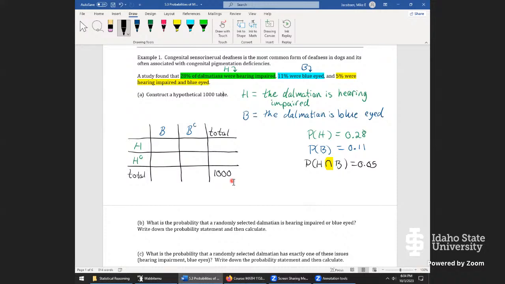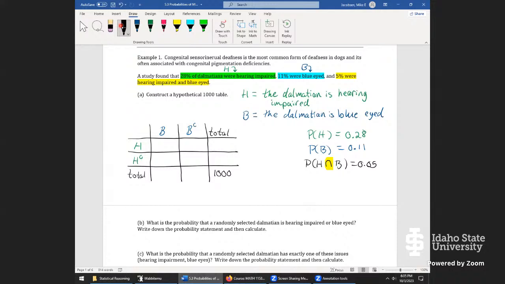So at this stage, it's going to turn into some weird little number game, but it has a certain logic to it. And essentially, every single problem is going to start off this way. The only things that would change is your event is not necessarily H or H complement. It's not necessarily B or B complement. If I change H to say T, then I just put T and T complement. So it's going to be a very, very similar setup each and every time we do this kind of work. Any questions or comments at the moment?